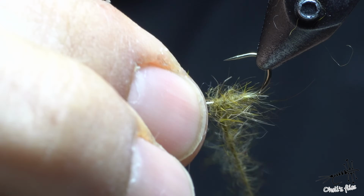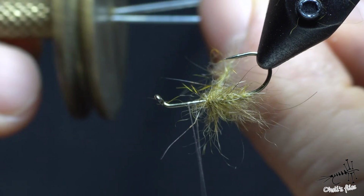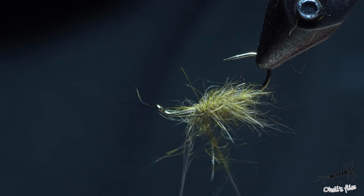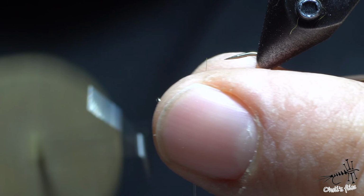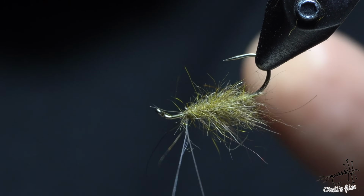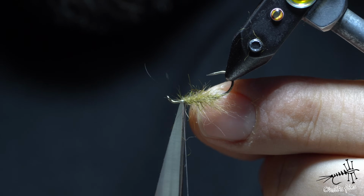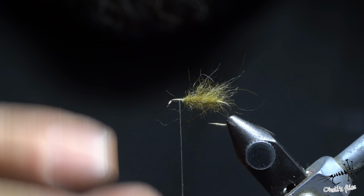So I'm stroking it back, and from time to time, using the weight of the dubbing twister, you can pull onto it a little bit to tighten everything up more. And then when you're finished with the dubbing loop, I'm going to use a couple of wraps here. Now what I like to do, because I have GSP thread, is twist the tying thread around the loop, then secure it and tie it off. That's it. A couple more securing wraps, and that's it.